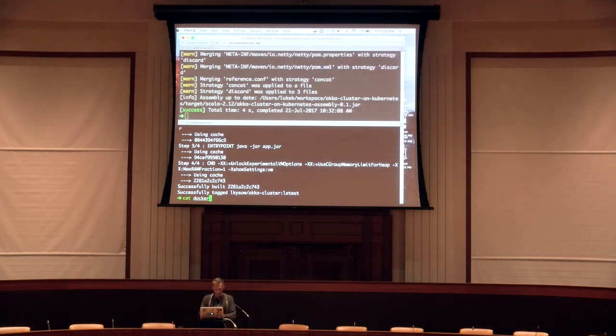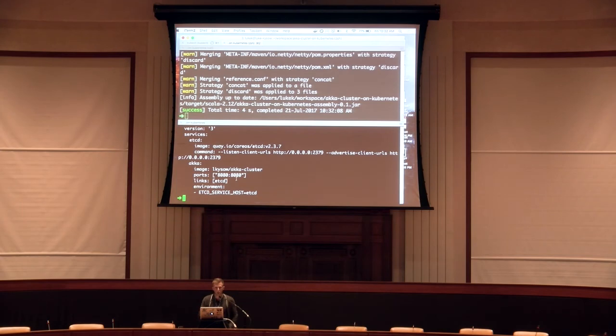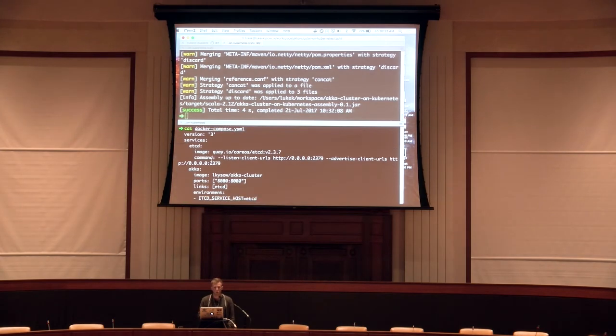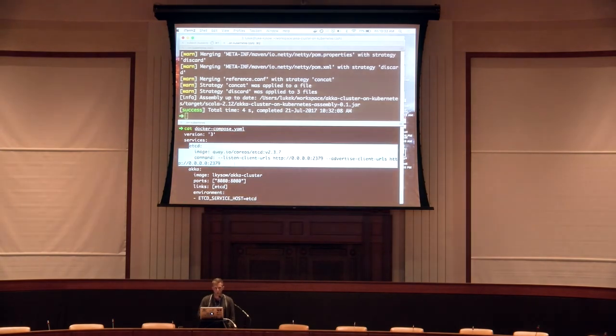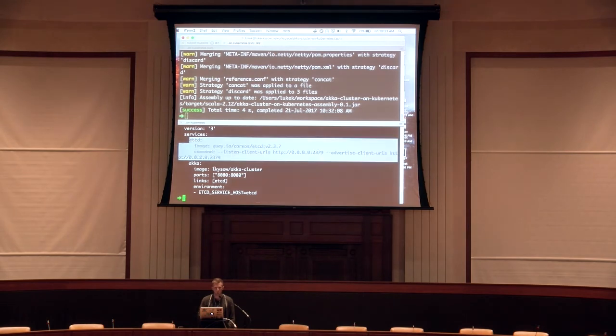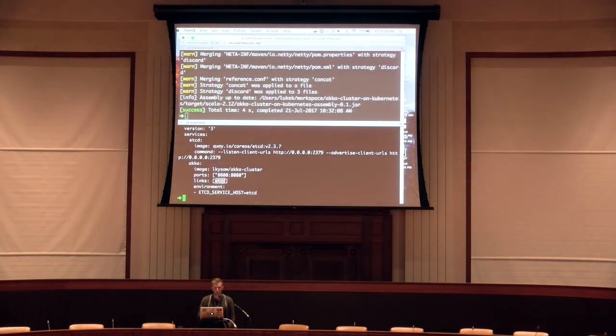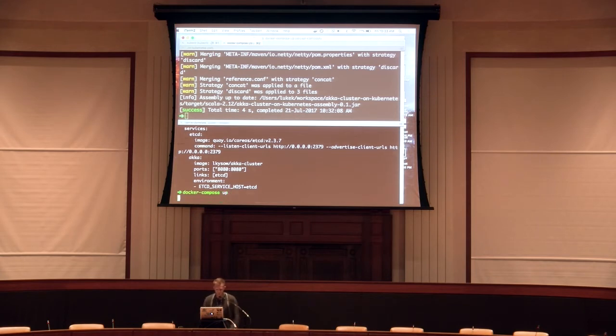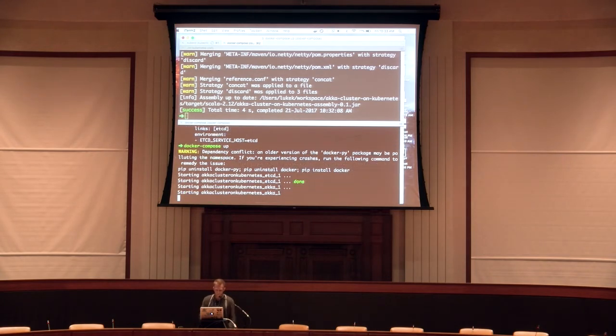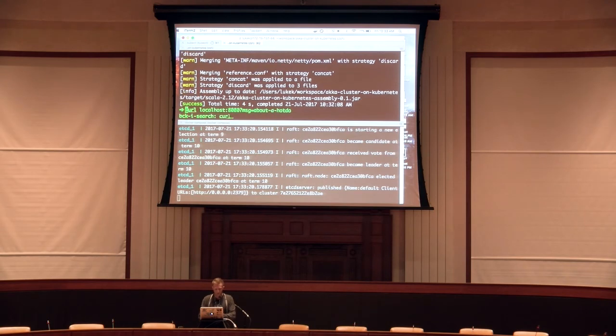So what I'm going to use here is docker compose. This says I want to run 2 Docker images: etcd, the same one we were running before, and this new one I just built, and it's going to link it to etcd. So even though it's running in the top Docker namespace there, it can still talk to etcd. So running docker compose up, it's going to bring up both of those, and we should be able to curl everything normally.